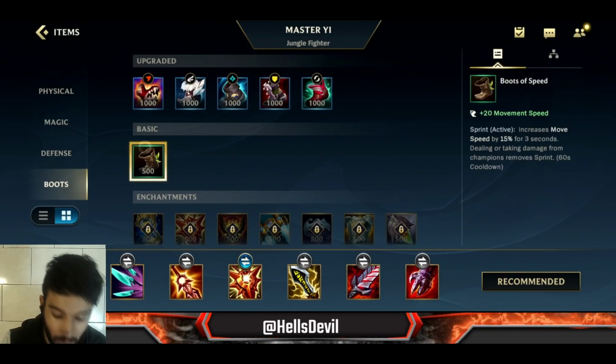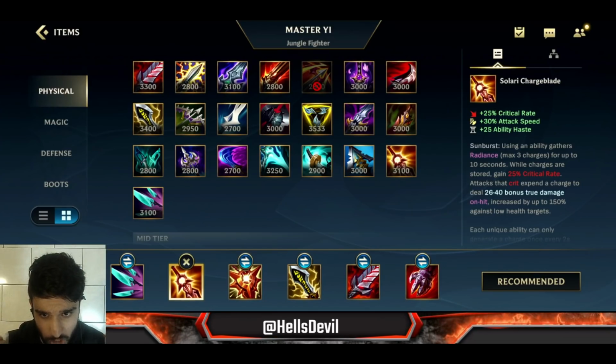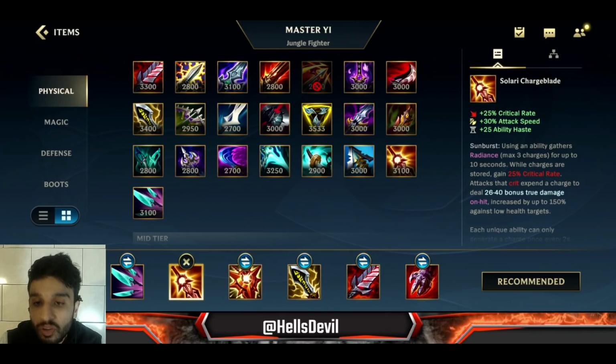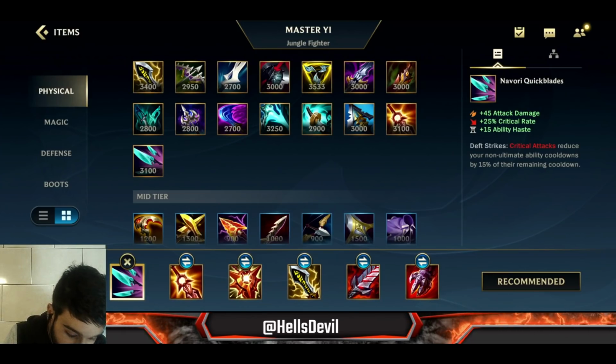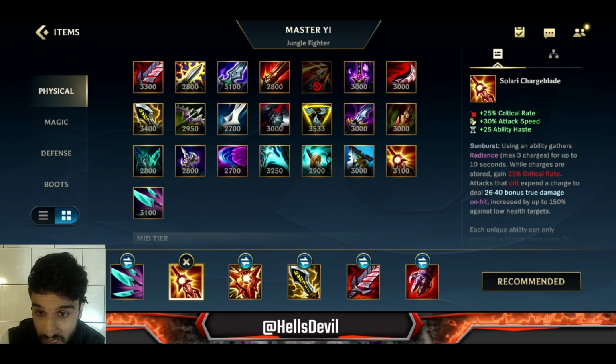So after that, make sure you buy boots, by the way. And here it starts to get interesting. Sundered Sky... Solari Chargeblade. You always want to get Solari Chargeblade second. It just perfectly synergizes with Master Yi, and also it perfectly synergizes with Navori Quickblades, because with Navori Quickblades you can spam your abilities and you'll have a lot of ability haste.